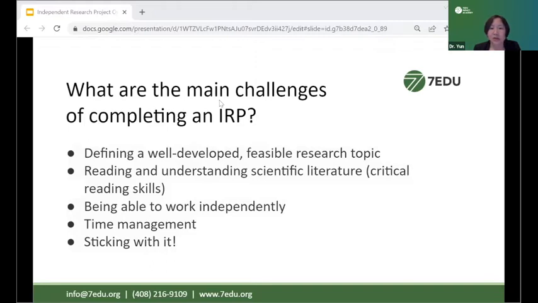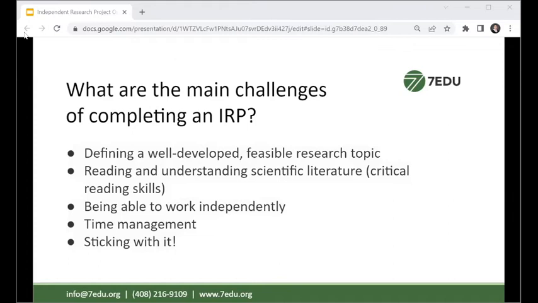So if you do want to do an experimental project, you have to make sure you have access to supplies, equipment and such. And that will probably add more time. So these are the kinds of things to consider. And I agree with the bullet list on here: reading and understanding scientific literature is a must. You have to understand that. And being able to work independently, without someone going after you all the time, is very important. Yeah.